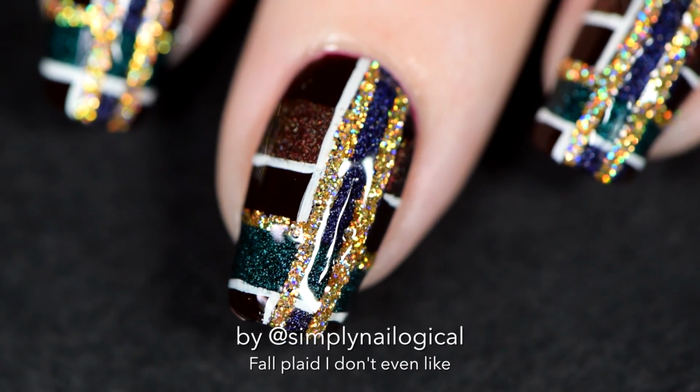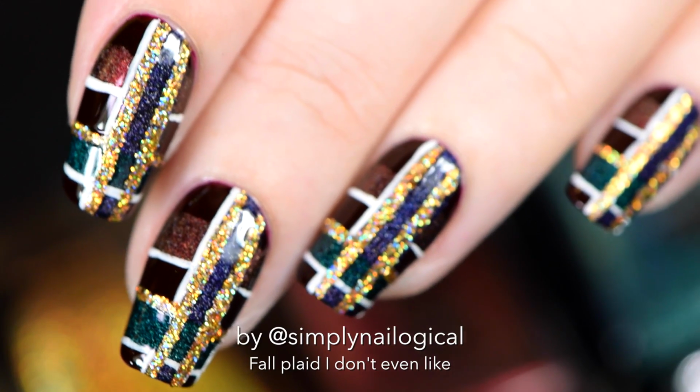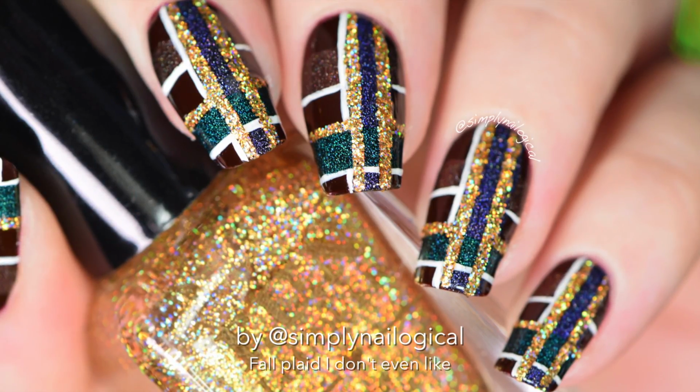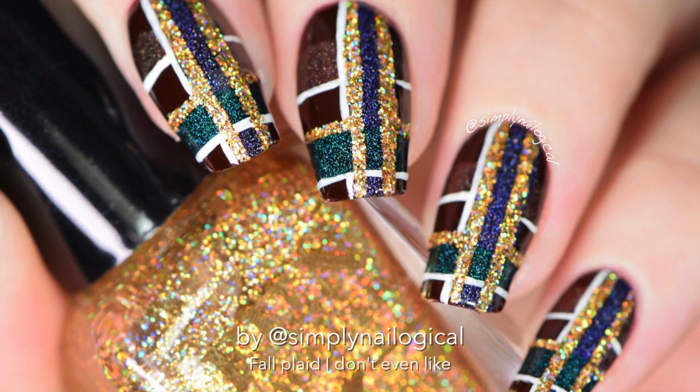You got some mediocre looking plaid nails on your hands. The gold saves it, but the pattern is still kinda bleh. The moral of the story here, kids, is that even if your nail and hand photography skills improve, sometimes your skills and foreseeability of what the design looks like just don't.